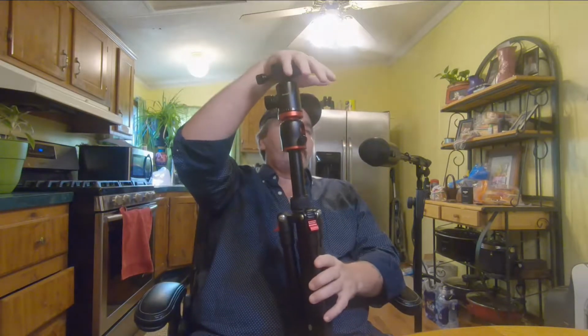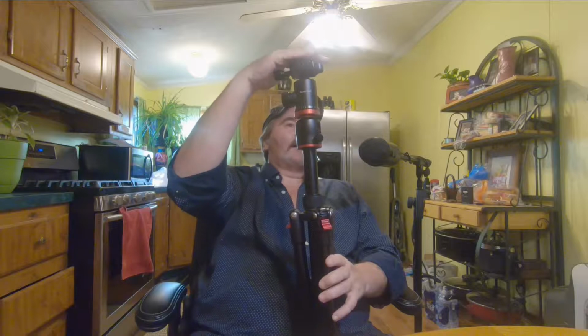This is what's known as a ball head. Okay, and this kind of bridges the gap between your standard tripod and your video tripod, because you can go in any direction, spin, left, right, pivot, forward, back, up, down, and it also has a fluid type head for panning. I use this tripod to do all my B-roll, or used to do most of all of my B-roll, just because it has such a smooth pan mode in it, okay? But this can be used for taking video, although it doesn't.